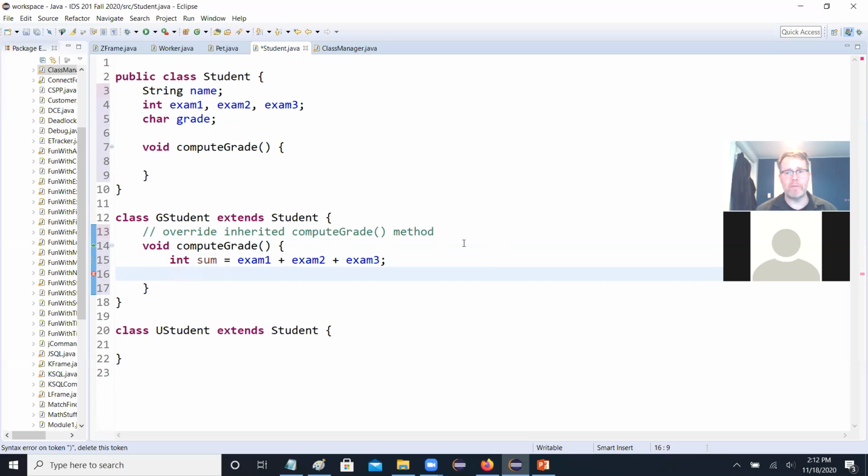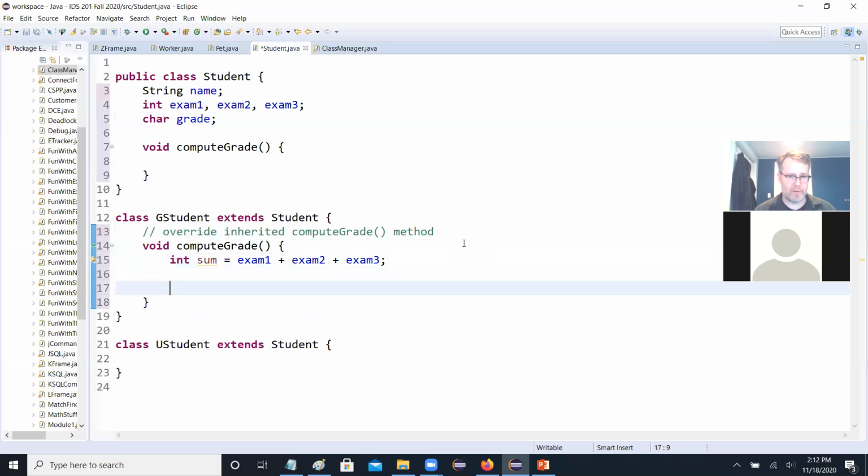For this, we can define a set of cutoffs, or we could put them somewhere else if we wanted. But we'll keep it real simple. If sum is greater than 80, grade equals P for pass, else grade equals F, for flunk.